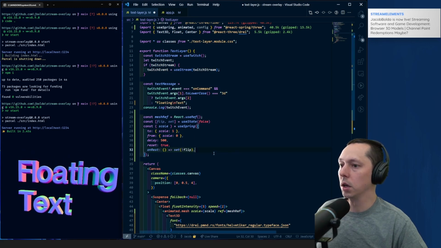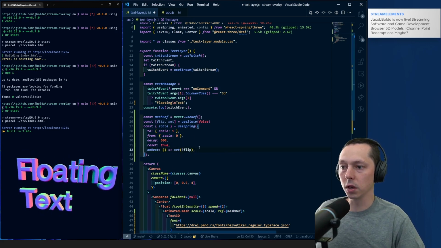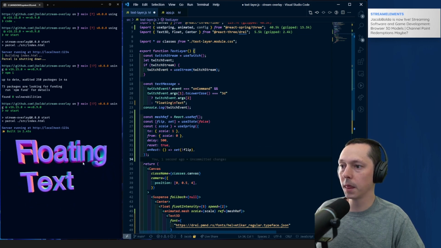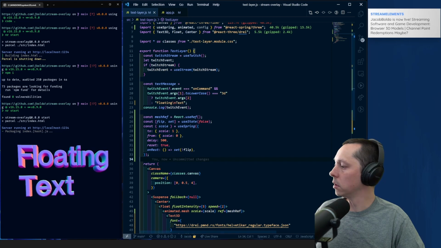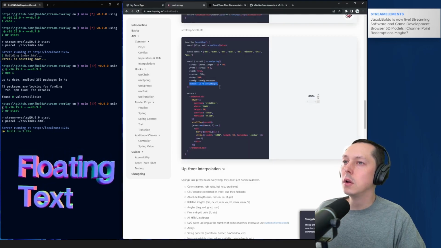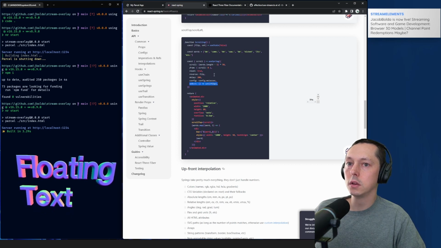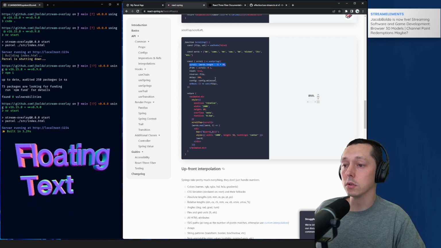And then when it's come in, we can basically transition it back out. We don't want it to loop. And I think we do want the delay. Oh, you can even do scroll. Interesting.